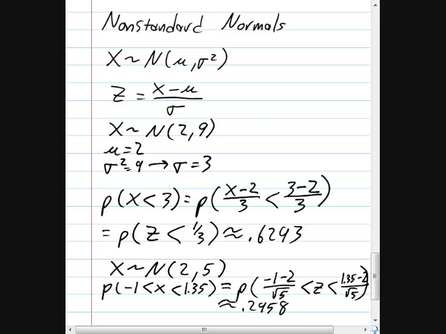At this point, you should make sure that you read the section in your textbook that gives applications of normal distributions. The only difference between an application problem and what we've just done is that you need to take the words from the application problem and write down both a normal random variable and a probability question for that normal random variable.